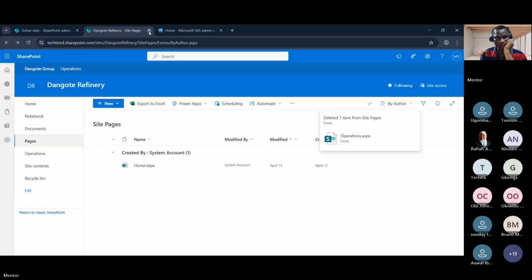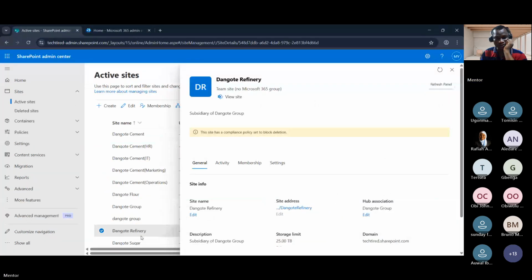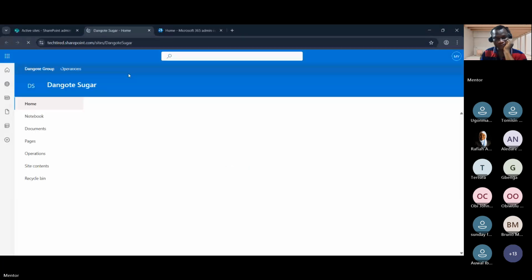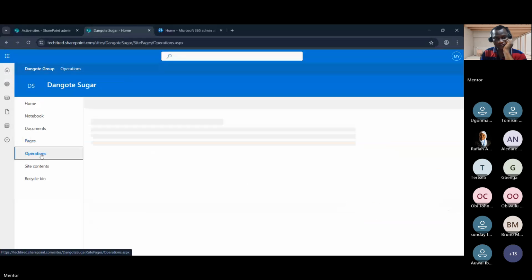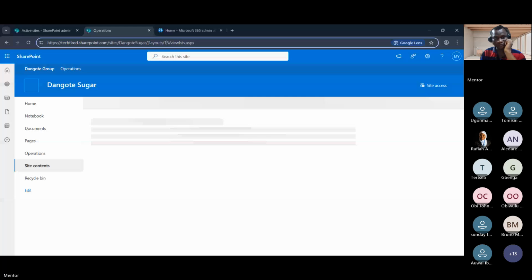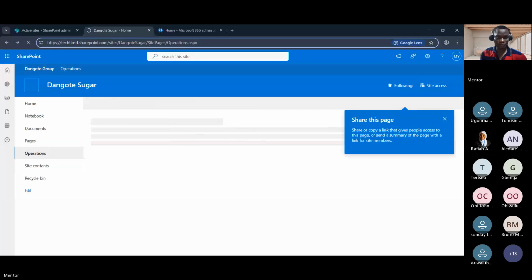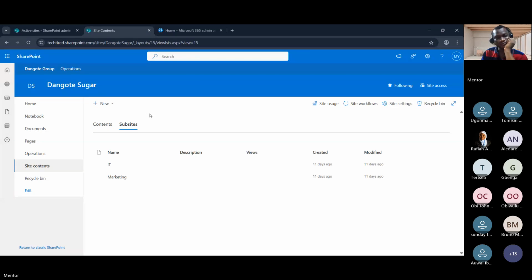Okay. Then lastly, Dangote Sugar. Let's see. Okay, I think the same thing here as well.